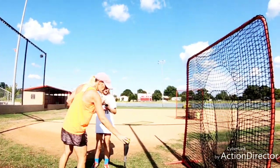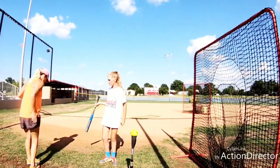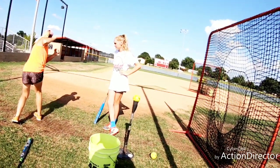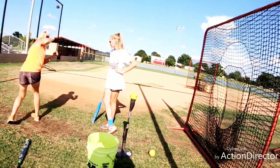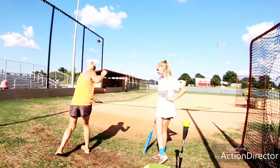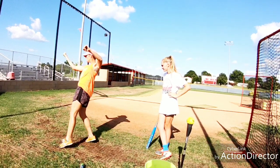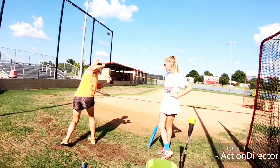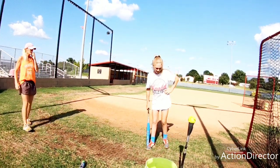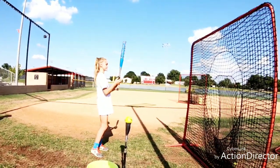So you're there, but when I'm looking at this back side, if you're looking at me right here, okay, so if I'm right here, look, it's gotta be boom right there. You're kind of rotating, and then you're trying to snap at the end. It's gonna be snap, boom. So it's gonna be right here, snap, boom. It's gonna feel snap, boom, fire that top half. But it's gonna be a snap.